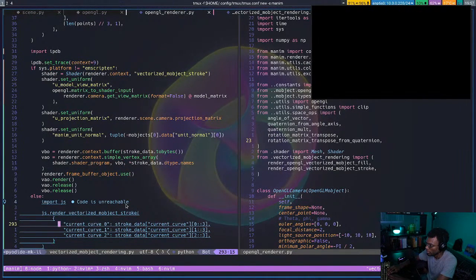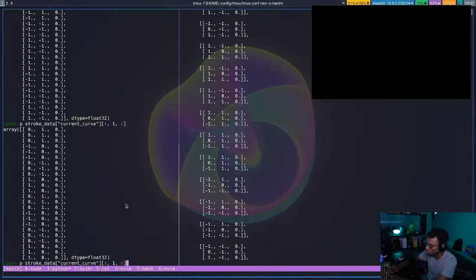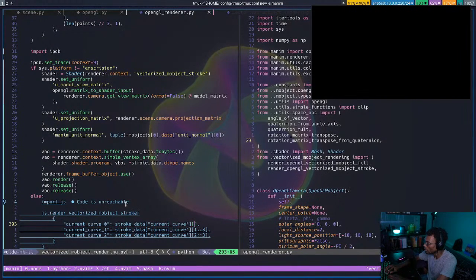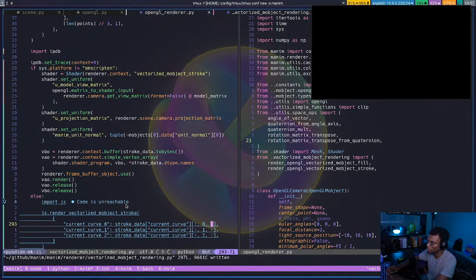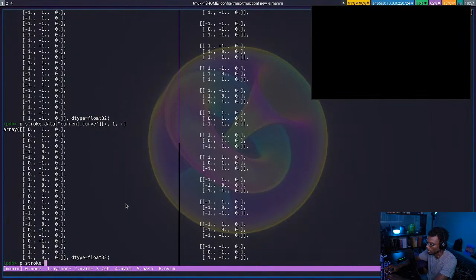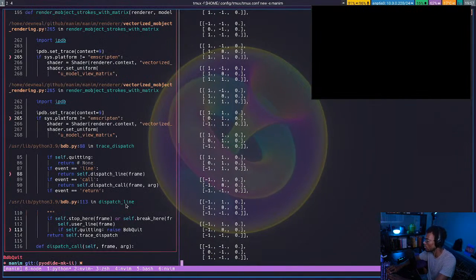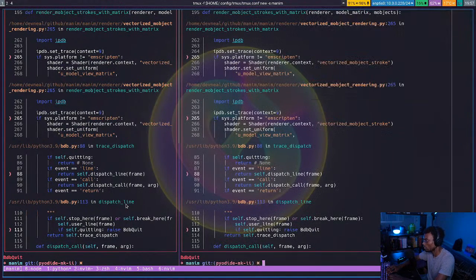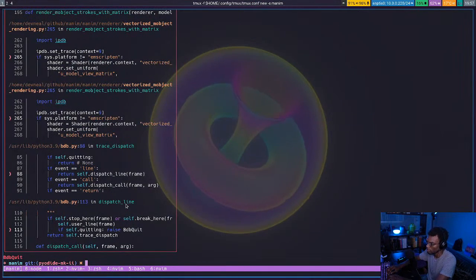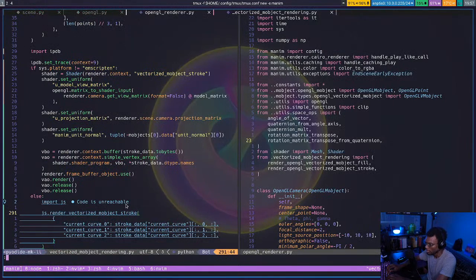So current curve 0. Colon 0 colon 1 and 2. Okay, so that's what I'll pass to JavaScript.